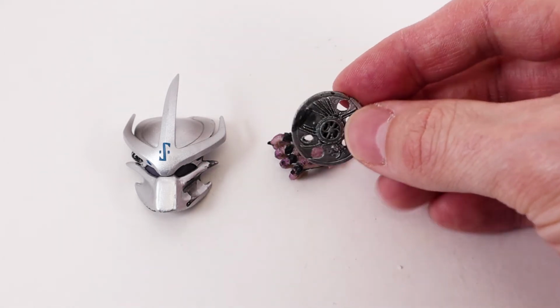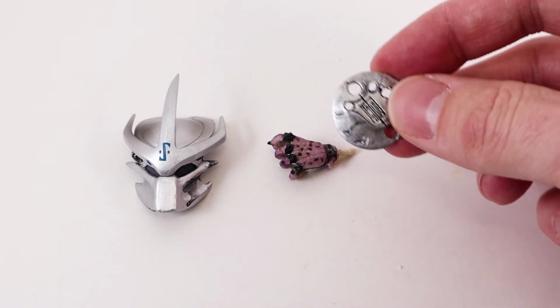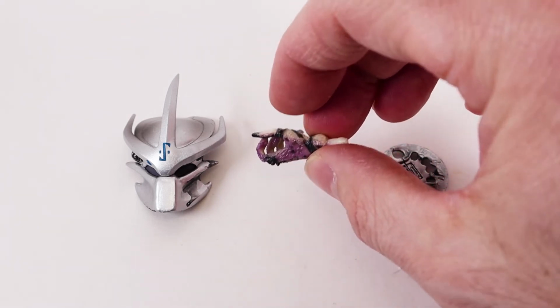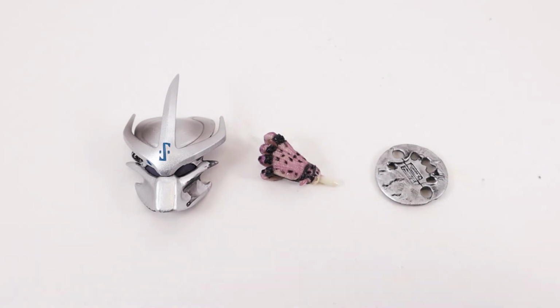Nice paint work, nice sculpt work. Very glad that Neca was able to find this for me to send it. It's good to have that. And we get an extra single hand. It is his left hand for holding his spear, and we'll show you that in just a second.